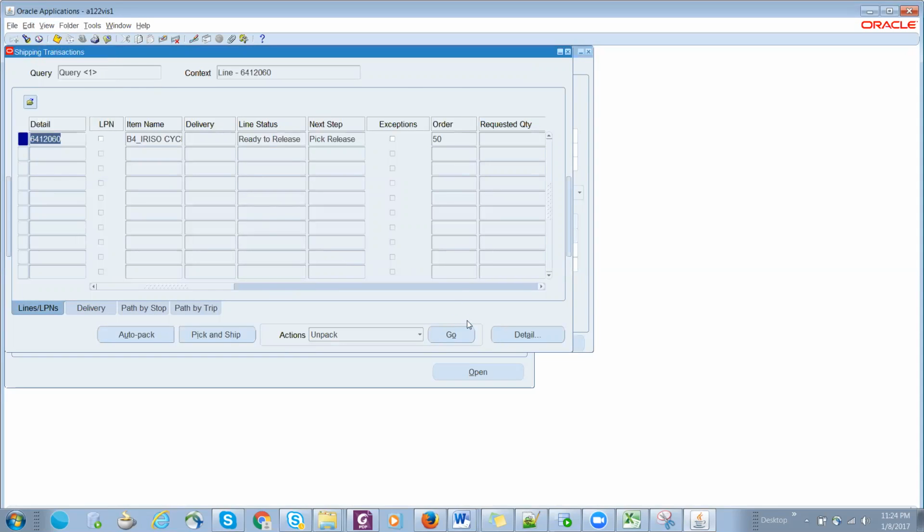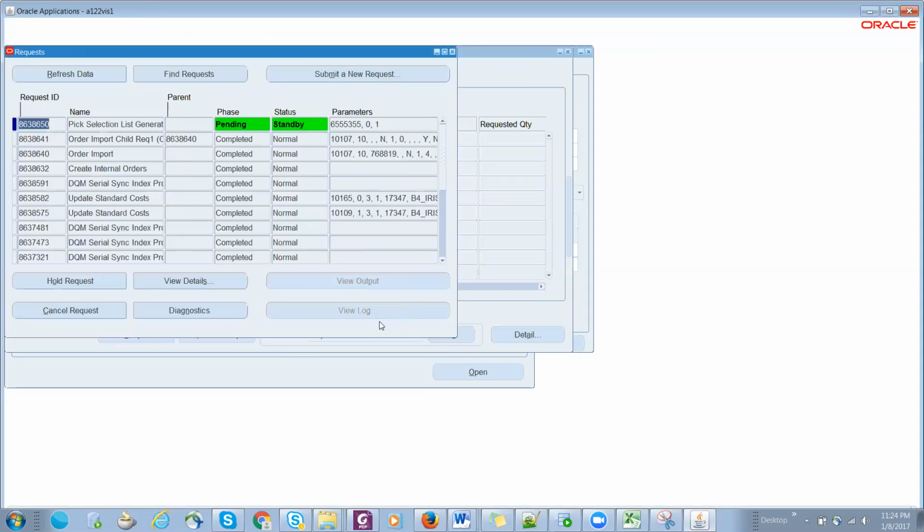Go to view request. See, just verify whatever document sets we provided. What reports have to run at the time of picking and shipping? All those reports will run here. So in a single step I am confirming pick release, pick confirm, and ship confirm also.